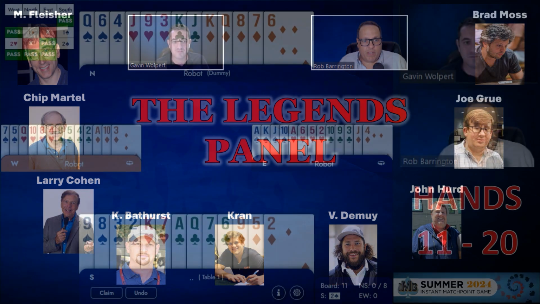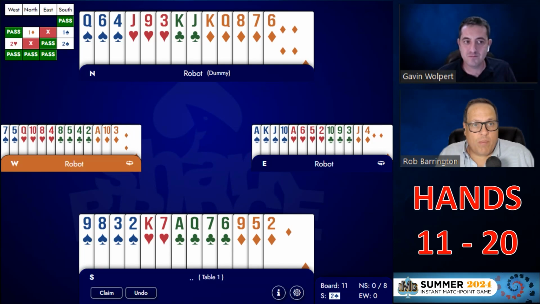But let's jump into the action on board number 11, and what you're going to see first is our suggested auction in the upper left, and then we'll have some discussion as we go. But here we are on number 11, Gavin. After two passes, North has a one diamond opening bid. Ugly, go from ugly there. 12 count there. Is it 12? It is 12, in fact.